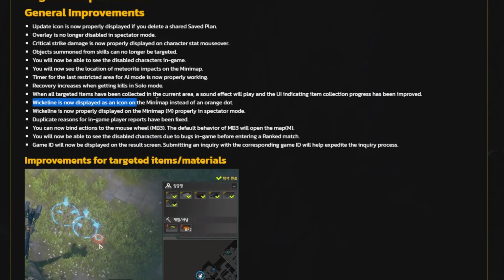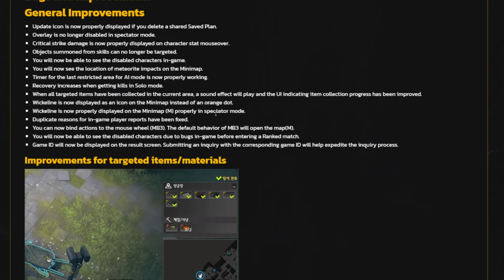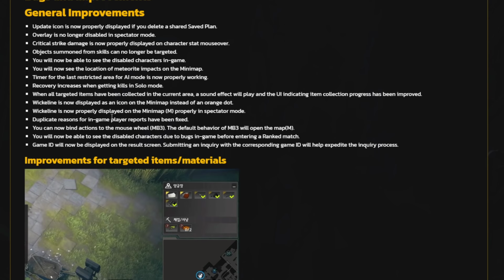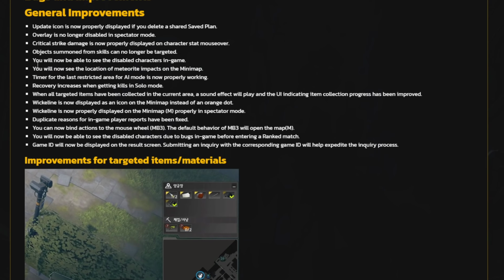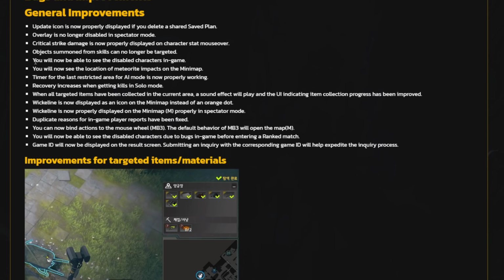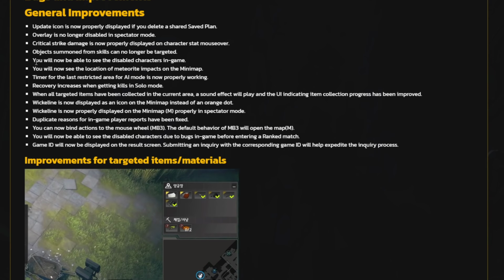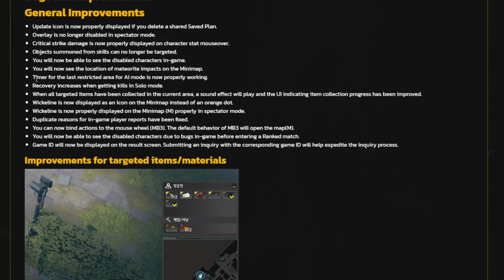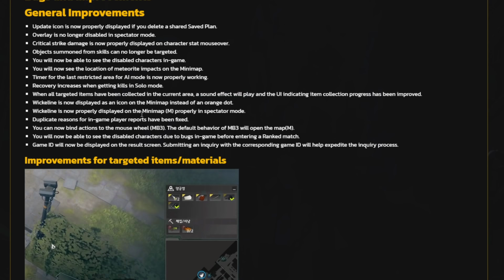Wickeline. Oh, this is actually kind of hidden in there. It's kind of cool. Wickeline has an icon instead of just being an orange dot. It's very good. Okay. Location of meteorite on the minimap. Love it. Let's see. I think that is pretty much it. Ooh, it plays a sound effect too. Nice.